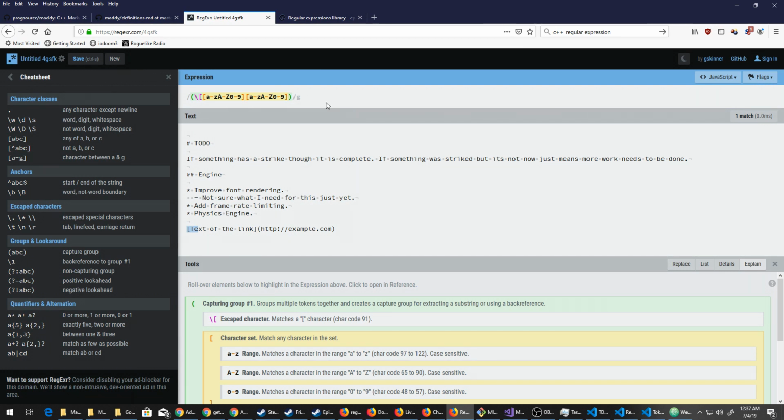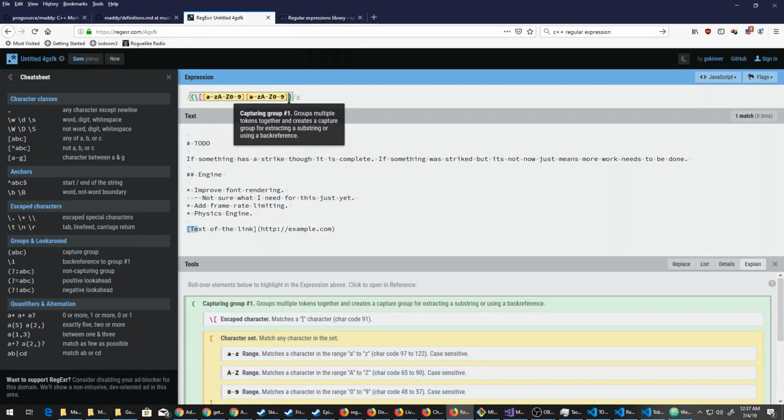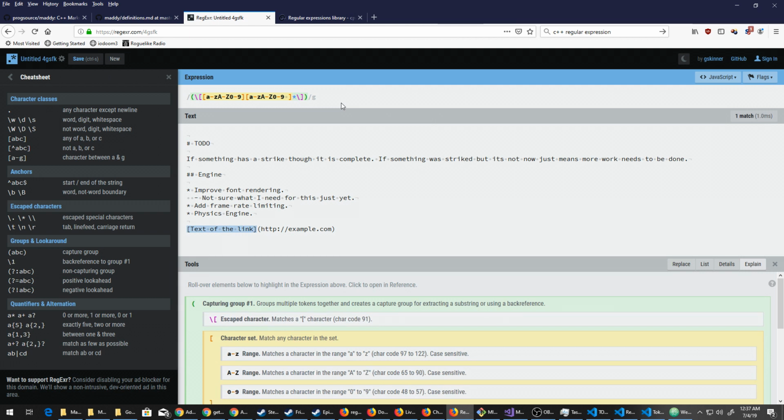With a star. With a star somewhere. Where does the star go? At the end. Alright, so then that finds the link, which we can then add that to the end.